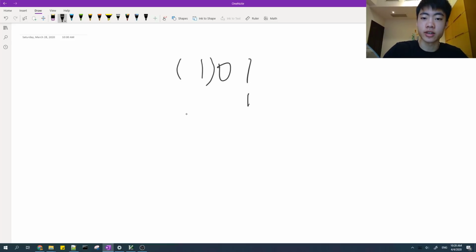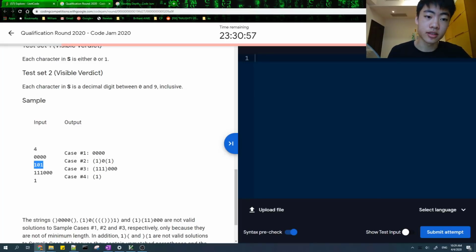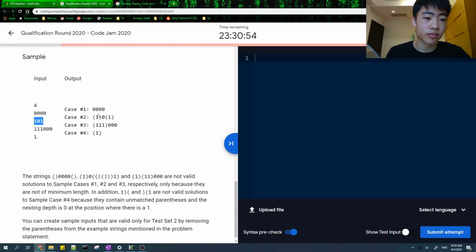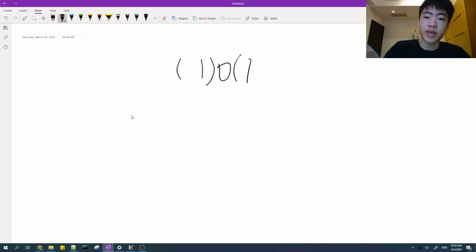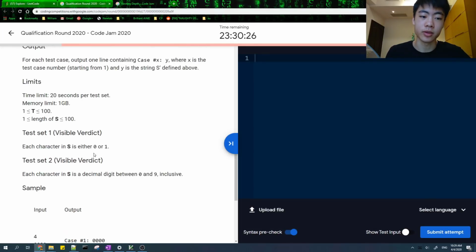And we move on to the next character, we can do the same thing. And then lastly, at the end, since all the parentheses should be matched, we actually need to add a hidden 0 at the end. We need to pretend like there's a 0 at the end. And so after we add a 0 at the end, if we repeat the process and we make sure that the depth becomes 0, then we will obtain a valid string that will be a final solution.